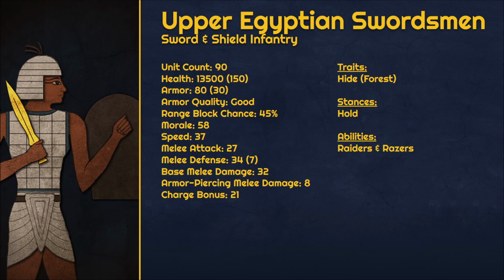So I would much rather have the tier 2 conscripted Axemen, which has higher damage than this unit, and higher melee attack, and better defensive stats, and more unit count on top of that. And you have the Spire bonus, you have all the desert combat trait. So that unit stands out in terms of value for pricing versus this unit here.